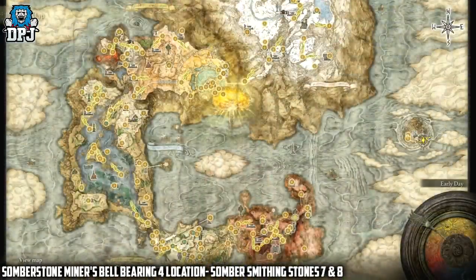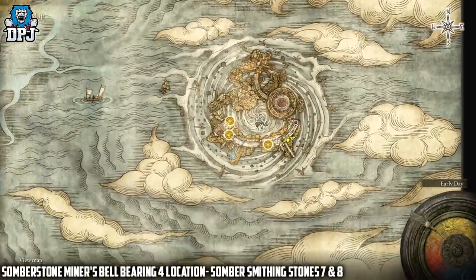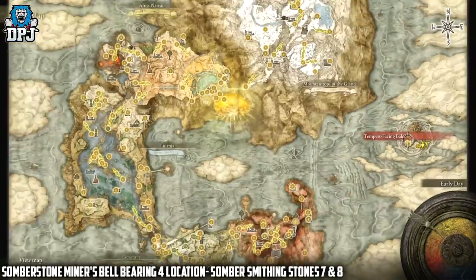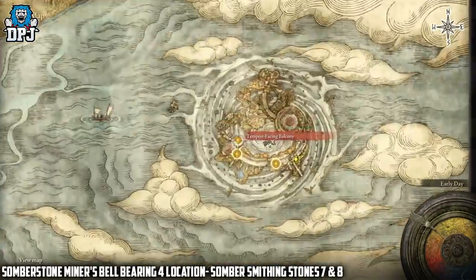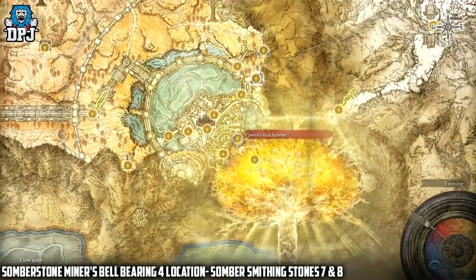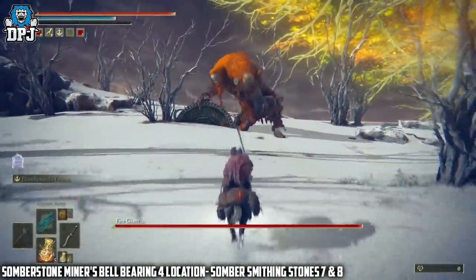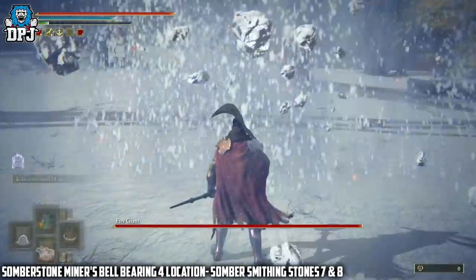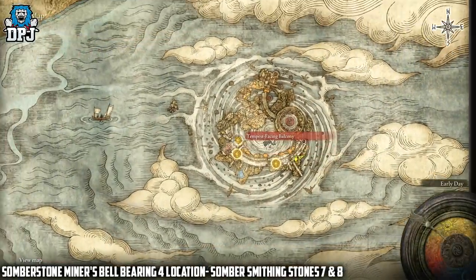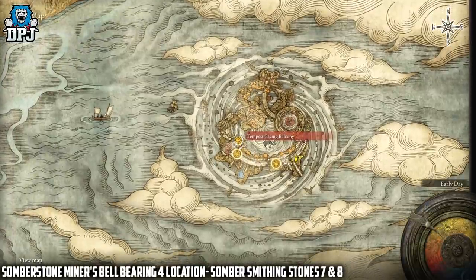So the next one is the Somberstone Miner's Bell Bearing 4. This will give you unlimited access to Somber Smithing Stones 7 and 8. But this is located within the Dragon Temple. And to actually get here, guys, you have to beat the bosses that allow you to get up to the Grand Lift of Rold and the Mountaintops of the Giants. And then, guys, up here, you need to take out the Fire Giant. Upon doing this, you'll get access to the Dragon Temple, and once you get access, guys, you'll be where I'm at on the map right here. So just follow the location I've got on screen now, and you are good, guys.